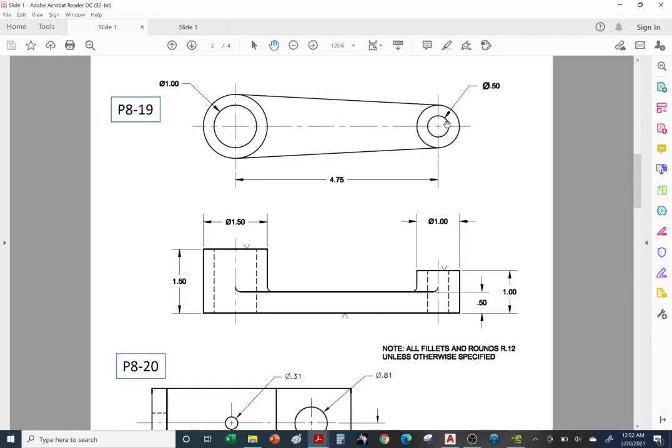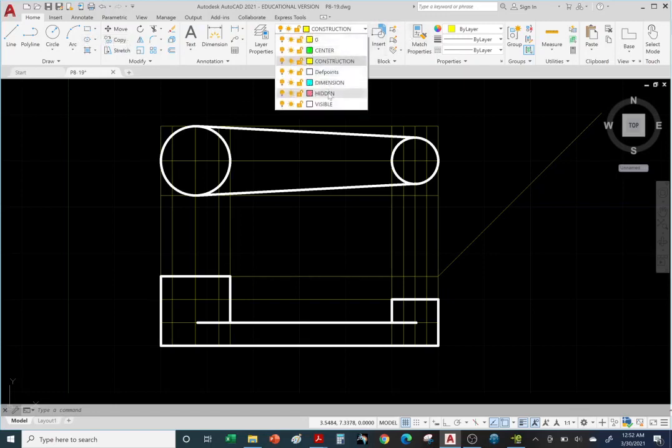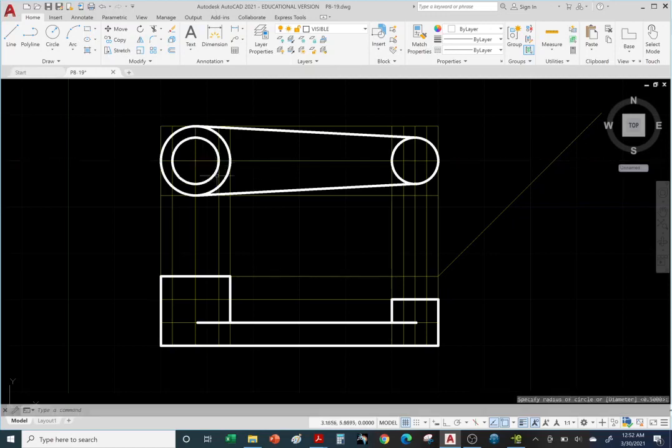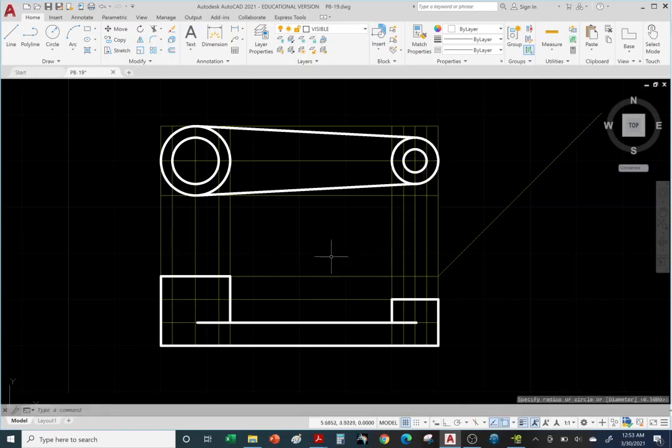Now let's draw the little circles. Okay, so we have a 1 inch diameter and a 1/2 inch diameter. Using the circle command, let's go over to the visible object layer. Use the circle command. Go to the center mark and go to the construction line. There it is. Go to the circle command again. Repeat on the right hand side. Go to the center. Go out to the construction line. There it is. All right.